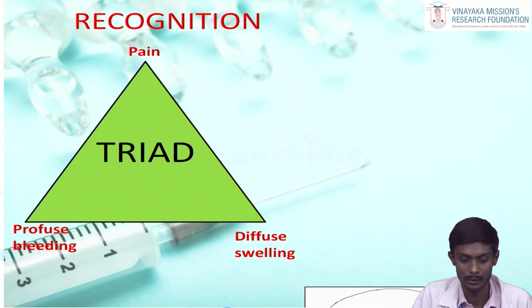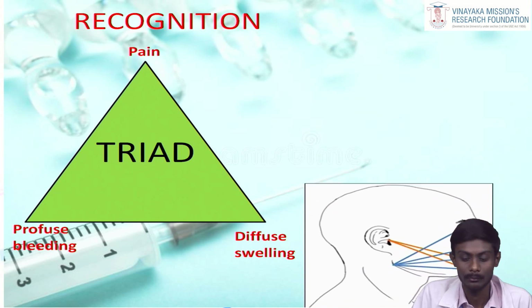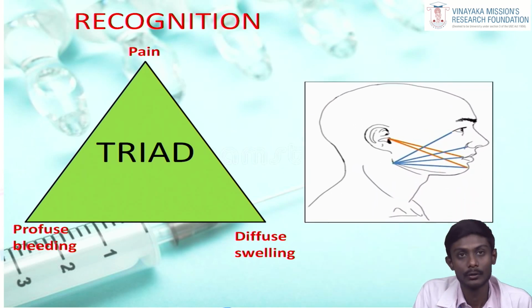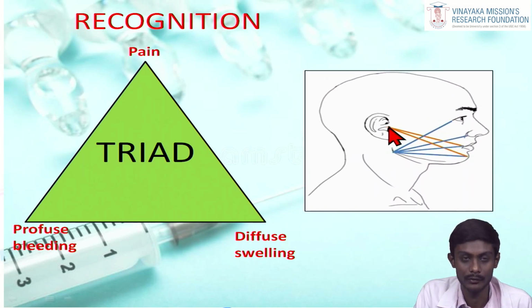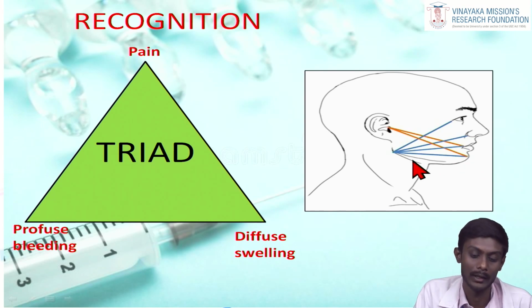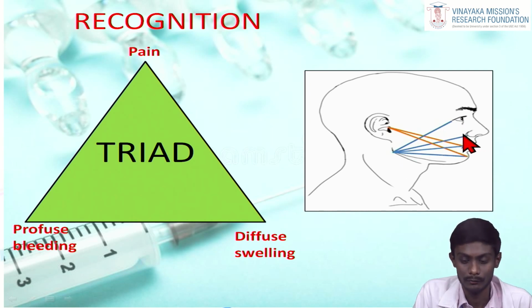With the help of this diagram, I am depicting 2 points. First one is the tragus of the ear. There are 2 lines drawn from the tragus of the ear: one to the corner of the mouth, and one to the Pogonion point. Also there are other lines which start from the angle of the mandible to the lateral canthus of the eye, the angle of the mandible to the ala of the nose, the angle of the mandible to the corner of the mouth, and the angle of the mandible to the Pogonion.